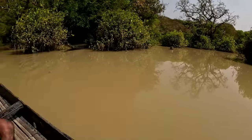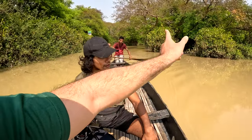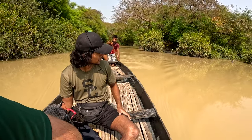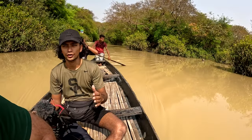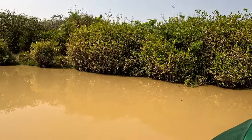Wow, it just opens up. The water is trapped here, so that's why there's no crocodiles. But in the main river? Are there crocodiles in the main river? No. I think the crocodiles are more to the south. We're in the northeast of the country. You go near the Sundarbans and you have tigers, we're too high up in the mainland. Well, there might be freshwater crocs. In Australia, we have saltwater crocodiles and freshwater crocodiles. The saltwater ones are the nasty ones. They go 5 to 6 meters. And they are scary. And that's an Australian saying that crocodiles are scary.